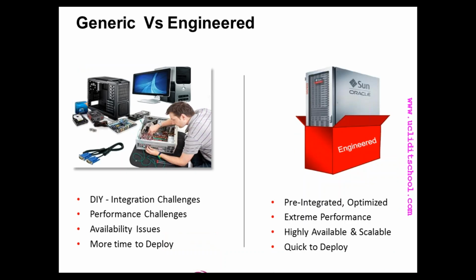Now, if you compare generic systems with engineered systems, this slide has the answer. Traditionally we are using generic systems. We purchase, we install, we configure the generic systems, right? So that means everything is done by you. We follow the DIY approach, the do it yourself approach. You choose your hardware, your software, your storage, you install servers, configure storage, everything is done by you. And because you are purchasing different components from different vendors, there are integration challenges. You are responsible for integrating all these different vendor components. And because of this, you will have performance challenges, availability issues, and it takes more time to deploy because you are purchasing different vendor components.